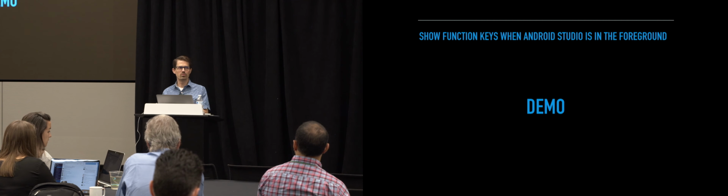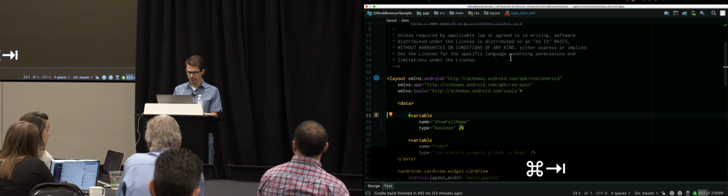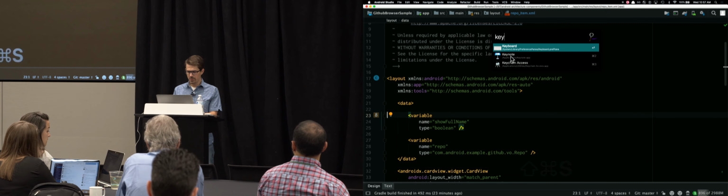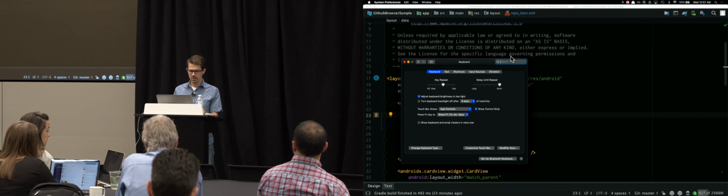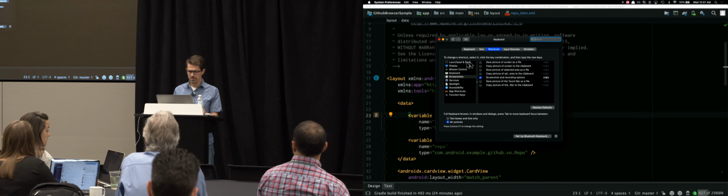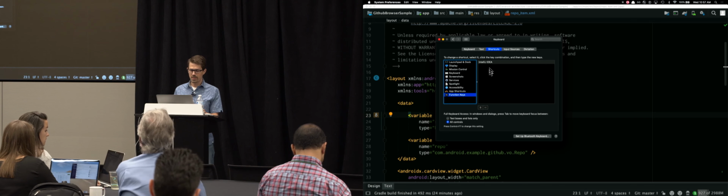So especially if you're going back and forth between a physical external keyboard and the MacBook keyboard, you want to have those function keys always available. And so there's a way to set that. So if you come into System Settings and you find Keyboard under System Settings, and then you go to Shortcuts, and you come down here to function keys, you'll notice there's a list of applications here.